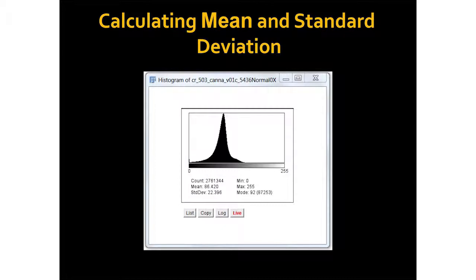So what we did is we took a small region of interest, the same region, because the RTIs were taken back to back and nothing moved. We were able to just crop a little tiny region of interest on all 5 of them and analyze those and calculate the standard deviation, calculate the mean.